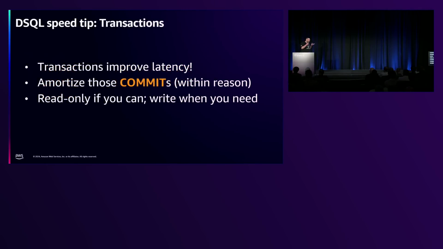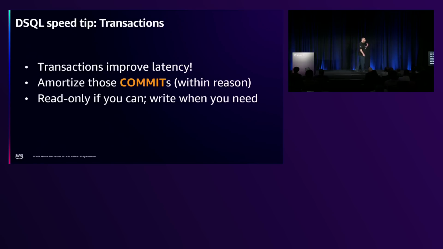And so this leads to another surprising thing that sometimes surprises database folks and distributed systems folks, which is that in DSQL, transactions improve latency. Right, a lot of people come out of thinking about distributed systems with this idea that transactions are a slow concept that slows things down.